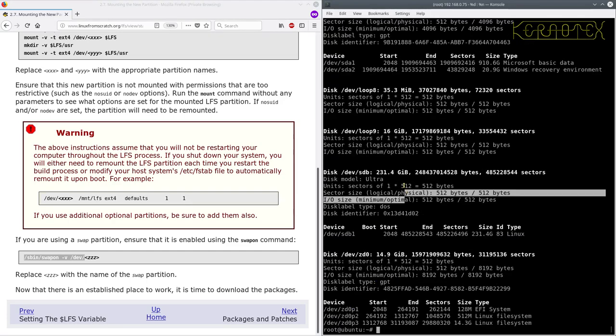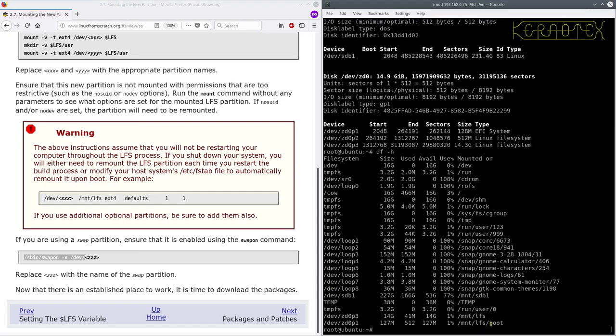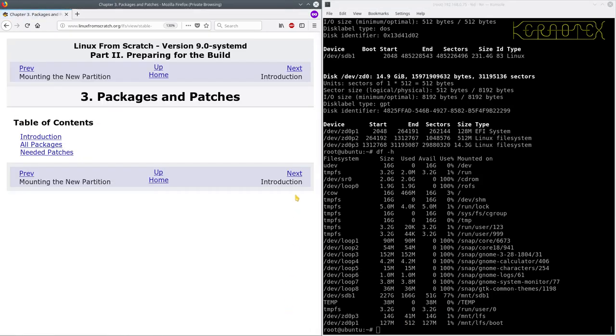And you can see there, ignore all this, this is just to do with the live DVD. But this is our main disk, 15 gigabytes. So you can see we've got, sorry, Mr. DF. You can see we've got the main root file system, which is the third partition. And then we've got our boot, which is our grub and EFI partition mounted on the boot mount point. So we're all good to go. That should be ready to start the build.